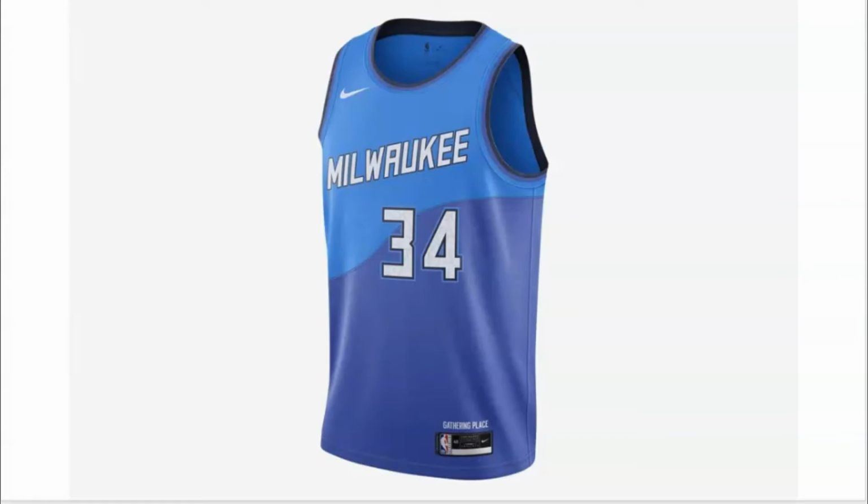I get what they were going for because the name Milwaukee has been referred to as the gathering place by the water, and the same with the Trailblazers jersey. It's referencing native culture, which, in my opinion, is big. Oh yeah, that's huge. There's not enough native representation in popular media and stuff like that. Yeah, it's really cool that they do that. It's just, I feel like they could have done something in the design to make it more apparent. This just kind of looks like they're trying to make 3 colors look good together that don't really work together.